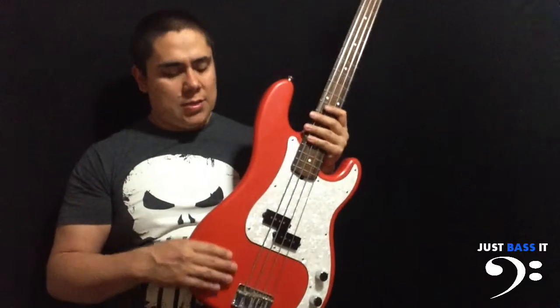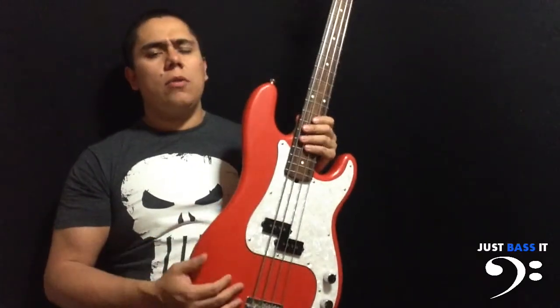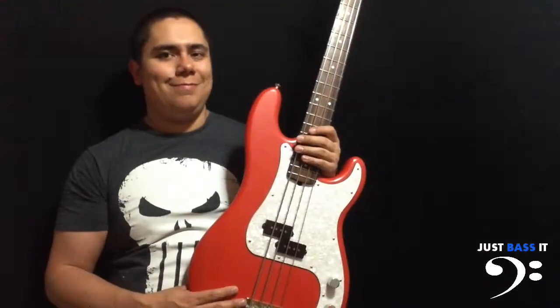This particular bass has a great old school vibe. It has a 60s neck profile, and overall it's really comfortable. Let's check it out.